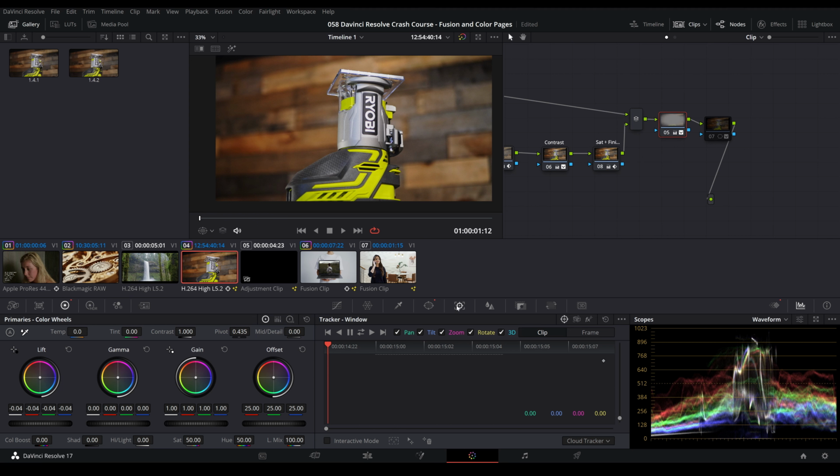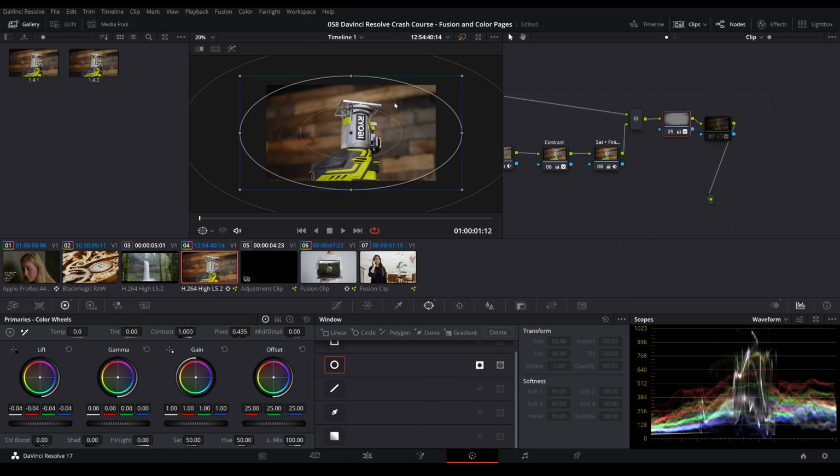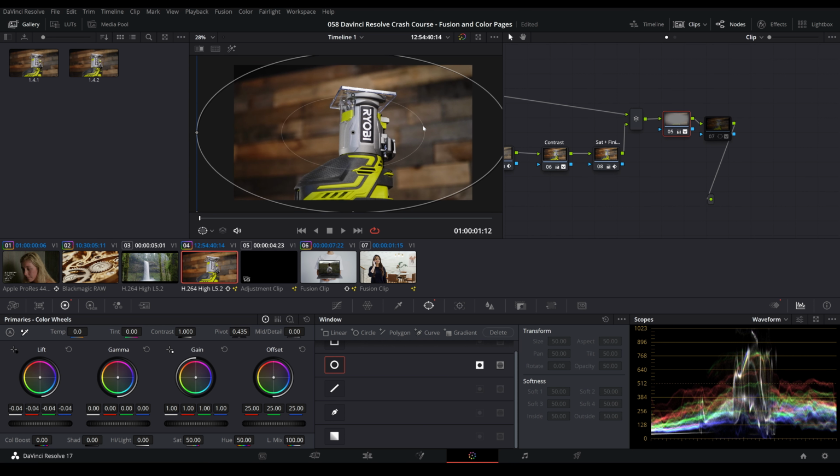And the way I did this is similar to the eye and the face. I made another node. I came down here, and I created a window, and I stretched it out. And this is the main circle. And then this is the softness of that circle. And I just stretched it out. And then I came over here and I brought down my darker areas of the image in this clip.